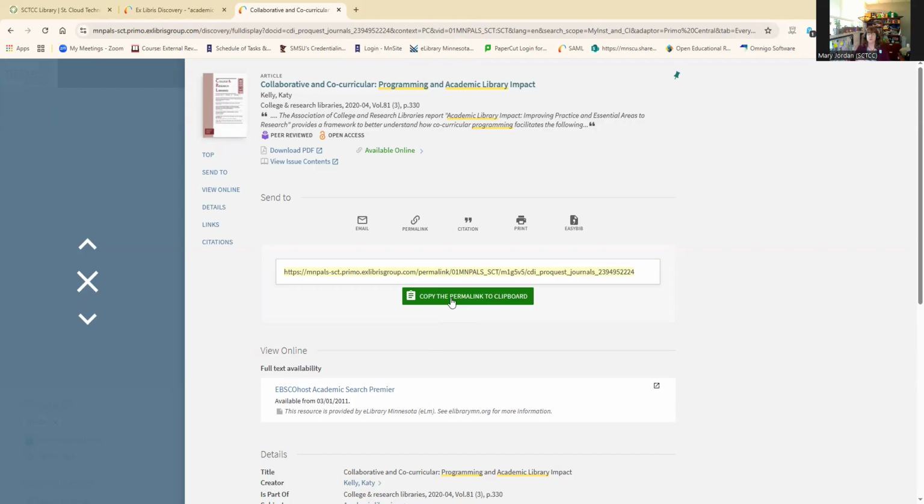That way your teacher knows not only did you get it from the library catalog, which was part of the assignment, but they can also click on it and open up the article themselves. They don't have to search for it. It's right there. You may also want to save the permalink for yourself, so it's easy to go back and find this article, although, as I said, I would just email it to yourself.